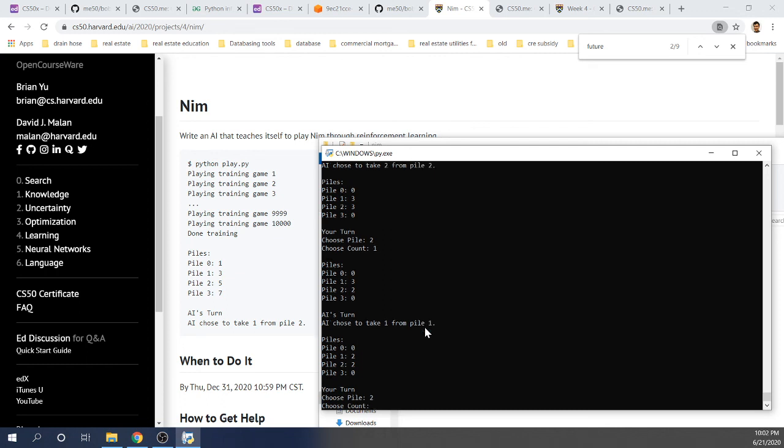So if you take 2 from one pile, then it'll just take 1, and you're stuck with that one. But if you take 1, like here, then the AI will just take 2 from another pile, and that means you basically lost the game.